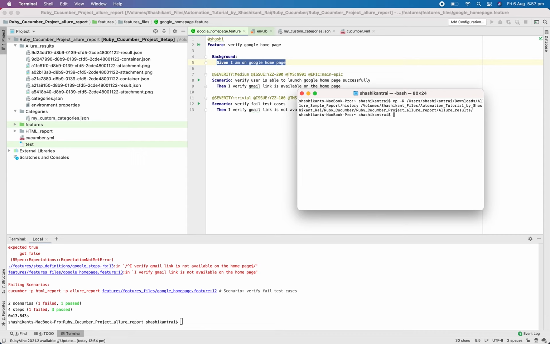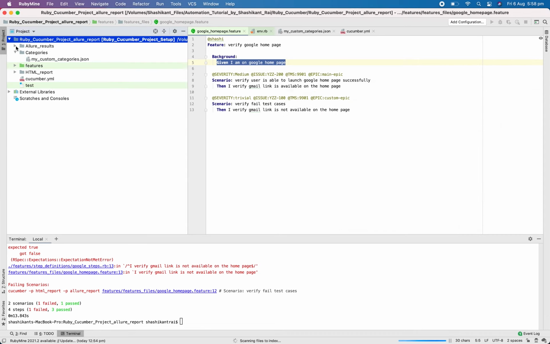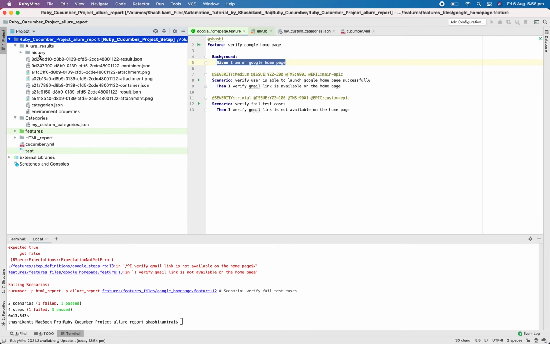This is the command. It has been moved. Now if we refresh this, we should get the history folder here. See, what I did, I moved the previous Allure report execution history folder to the current execution one. Okay.